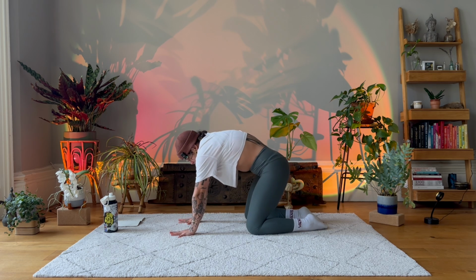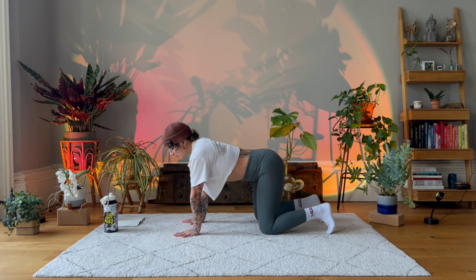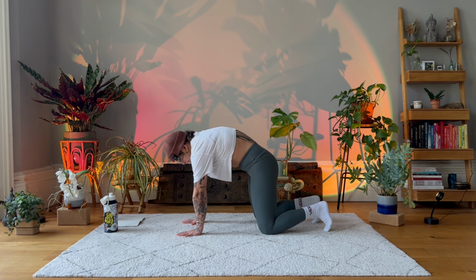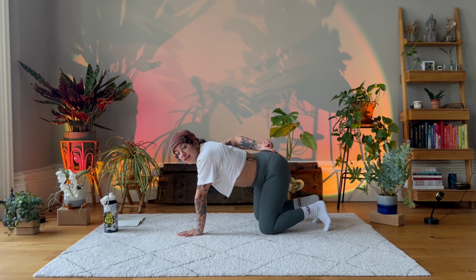Roll it forwards. Let's come into a tabletop now and look at some spinal articulations. So these are slightly different to cat-cow because I want the focus to be really slow, controlled, and we're going to be coming from a flexed position to an extended position, aiming to go one vertebrae at a time, always starting at the base of my spine.